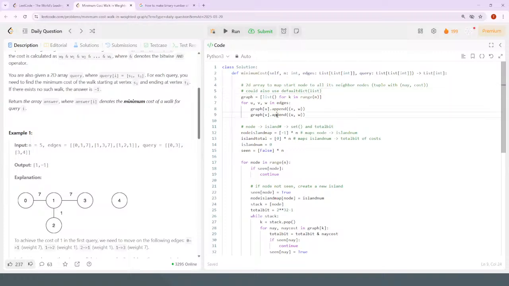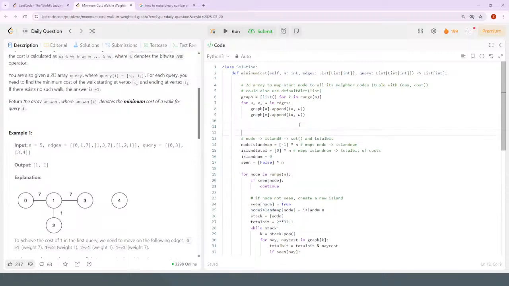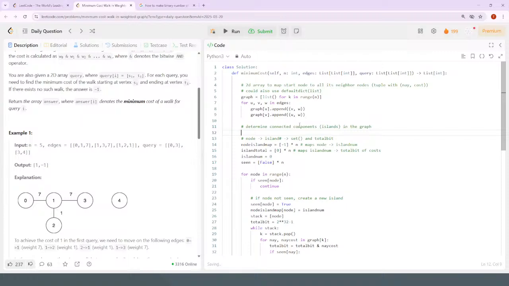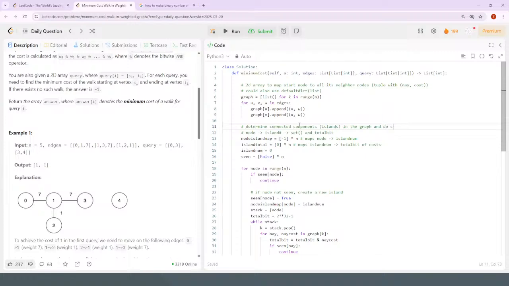Okay, so that's the graph portion, and then this is the portion to determine connected components, which are basically islands in the graph, and do calculations on it.